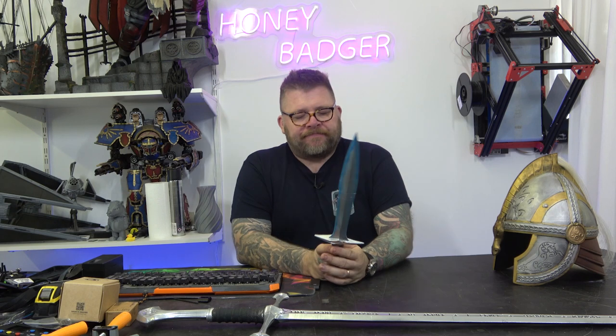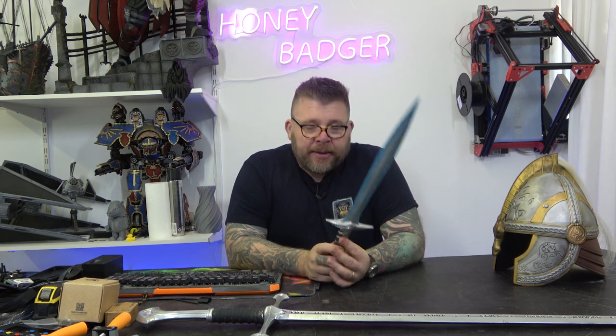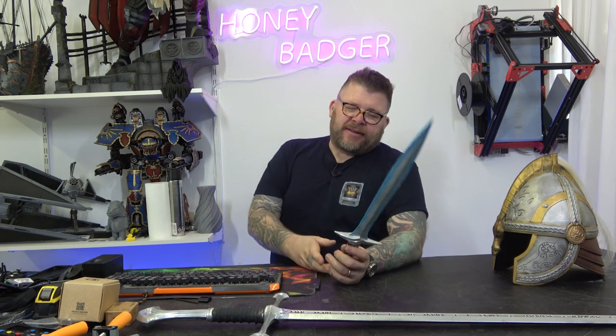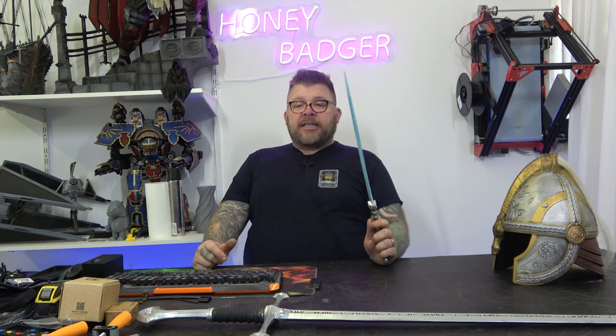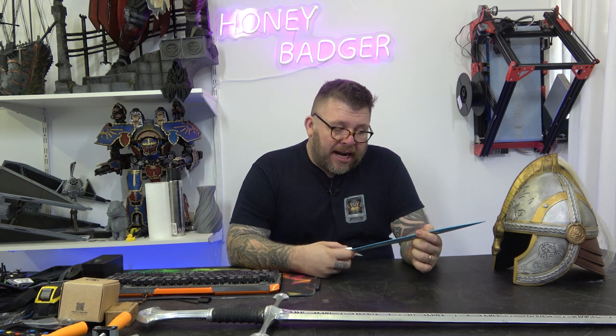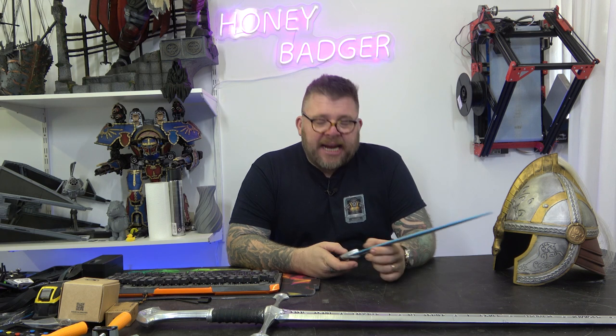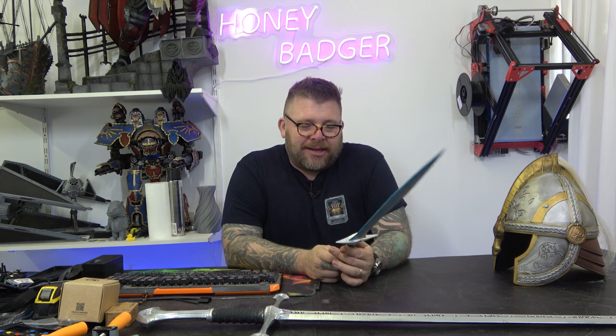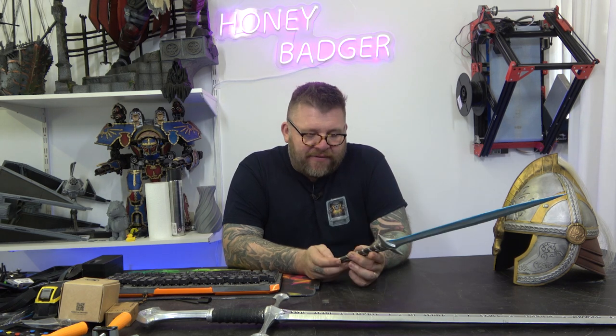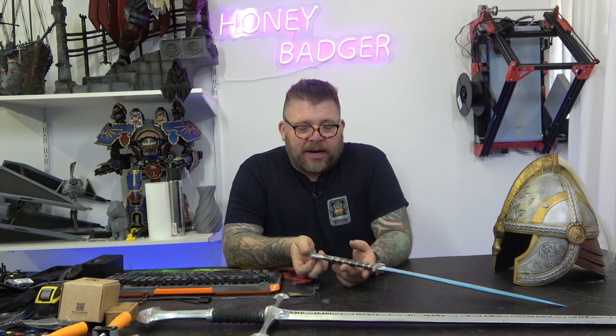Then about two years ago I did Sting, and this was to test out another printer. You might have seen on our previous videos nearly a couple of years ago — we tested the Gufu Mido. This was printed on the Gufu Mido as a test basically. It's okay, it's got layer lines in it. The etching on the blade is not as pronounced as perhaps it should be, but it's had a coat of filler primer and a couple of coats of chrome, so it's filled them in a bit. It's not perfect, but it hangs on the wall next to Narsil. It's Lord of the Rings, that means it's cool. They are what they are — they were tests for printers.